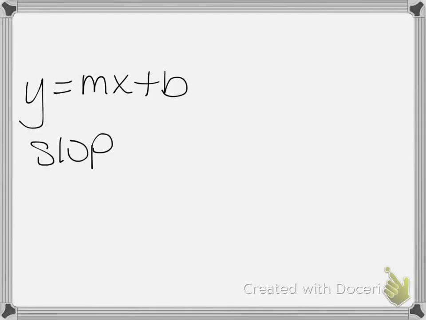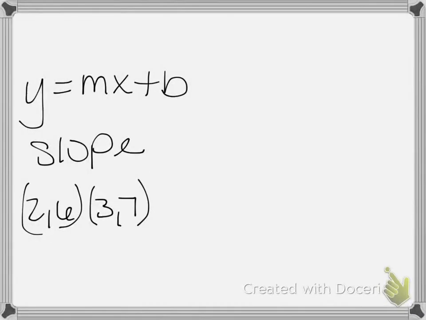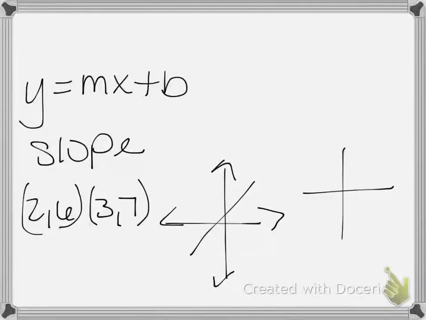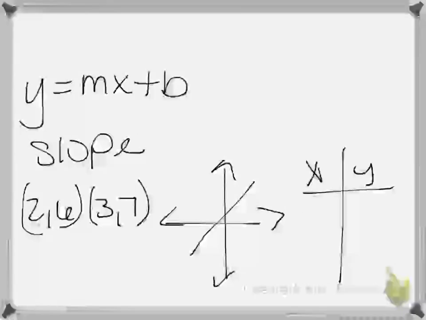Alright guys, so I hope that this helps you write equations. Remember, anytime you're asked to write an equation as y equals mx plus b, you have to have a slope. So 2 ways that you can find a slope is from 2 points, like 2, 6 and 3, 7. You could also find the slope if you are given the graph that we talked about before. You can also find the slope if you are given a table.